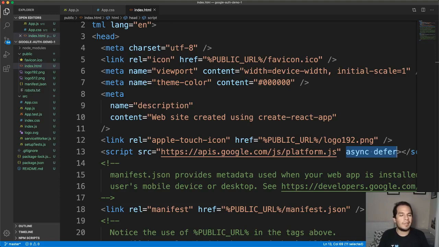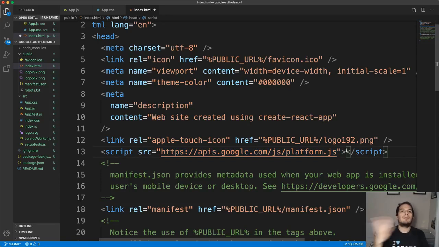So you can either implement a retry mechanism to check if window.gapi exists yet, and if not, just keep on waiting. The other thing you can do is remove async defer. The downside there is that by removing those keywords, if you are pulling in this library, especially as part of the head tag, and there's anything going wrong with that domain, for example, if apis.google.com is returning 500s or something like that, your page will fail to load because this script can't be pulled in.